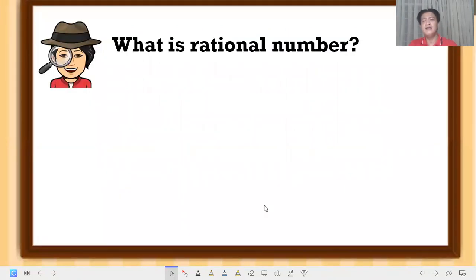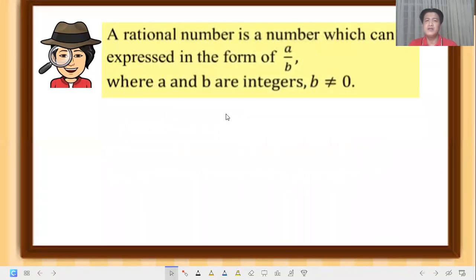So with that, balikan natin yung pinag-aralan natin last week, no? So what is a rational number? Okay, when we say rational number, we call this a real number. Kasi meron tayong, by the way, if we have real numbers, meron din tayong imaginary number. And this number will be tackled next week, no?